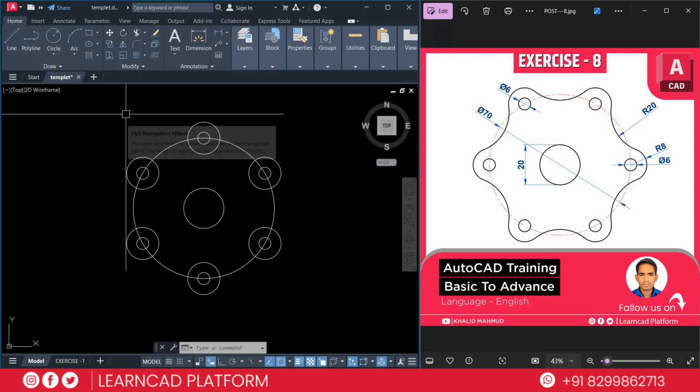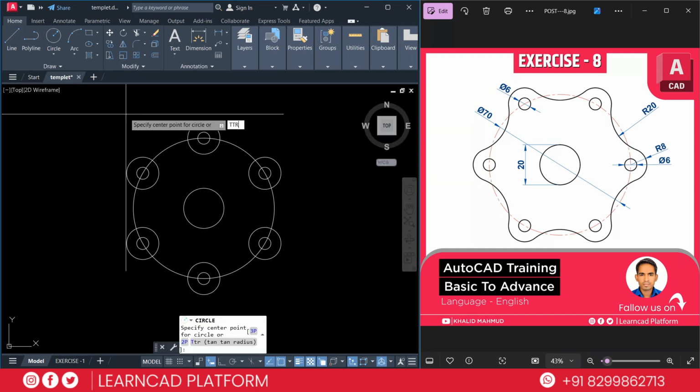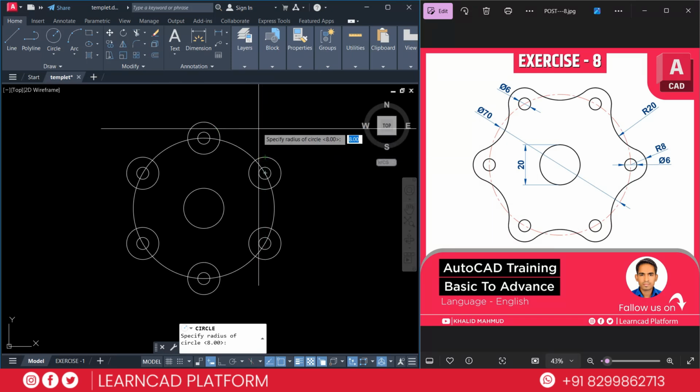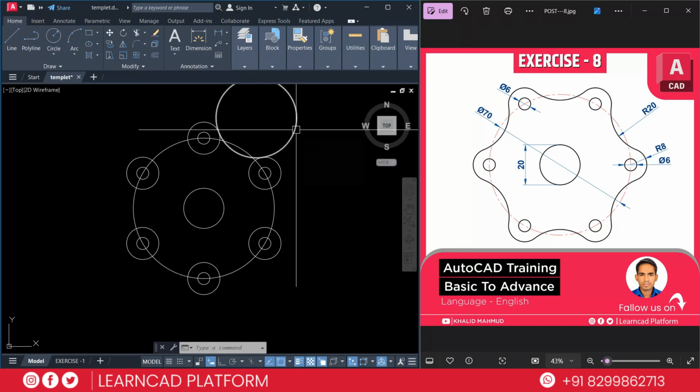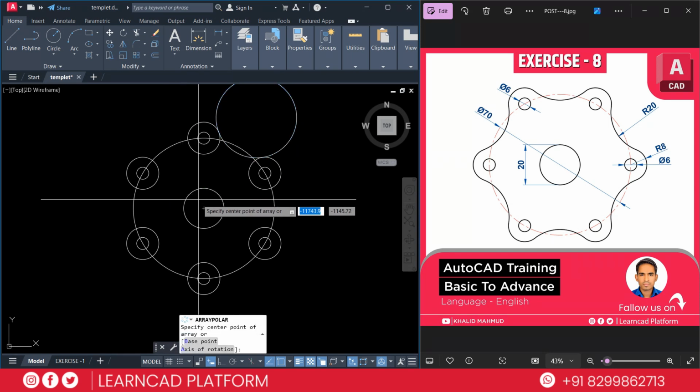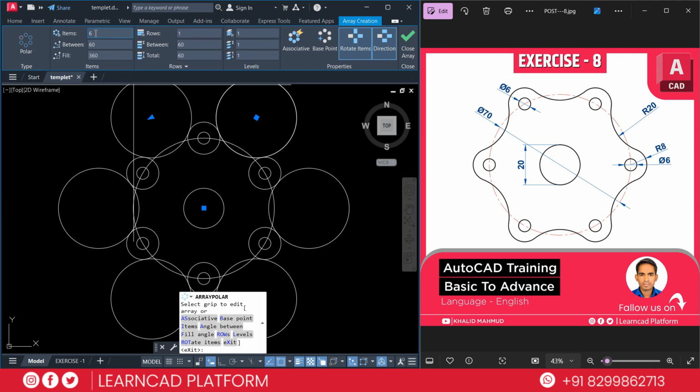So now C for circle, TTR enter, first point, second point and put the value 20, hit enter. Select this circle, use array polar as with the previous one, press enter, select the center point, number of items 6 and close array.